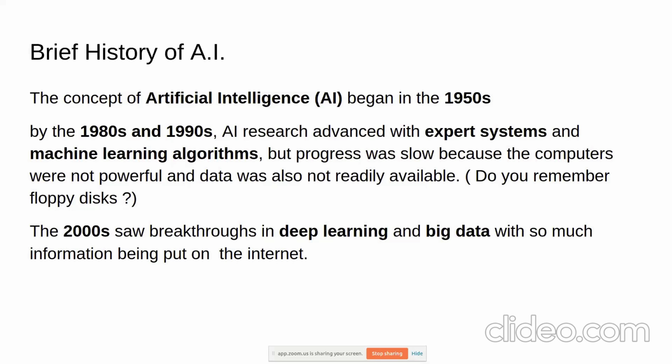And then in the 1980s, 1990s, the internet started, and we had more powerful computers coming. All of you remember floppy disks. Floppy disks could only take 4 megabytes. Right now, a simple picture from a good camera could be even more than 4 megabytes. And then in the year 2000, we saw a breakthrough with deep learning and big data. That was when the internet was advanced a little more, and we had good storage. We had external drives, big drives that could take terabytes and terabytes of data.